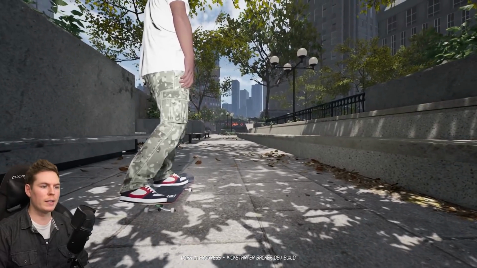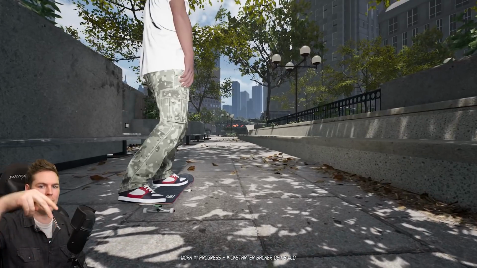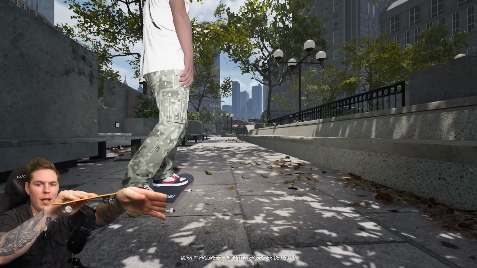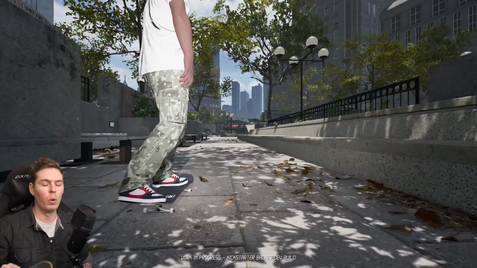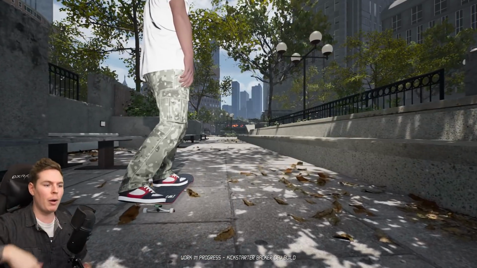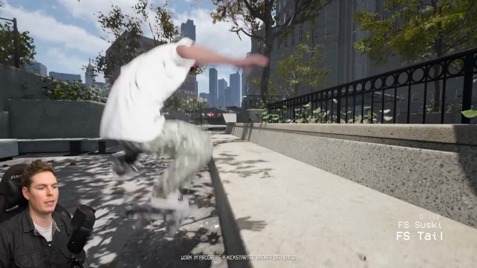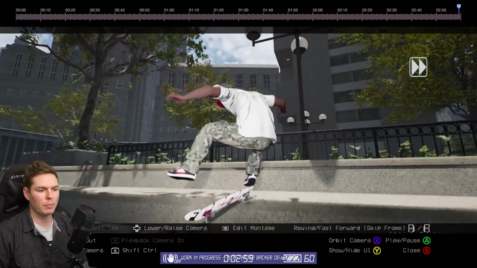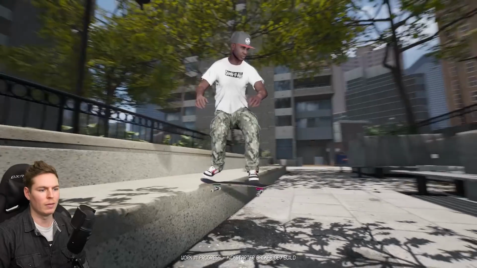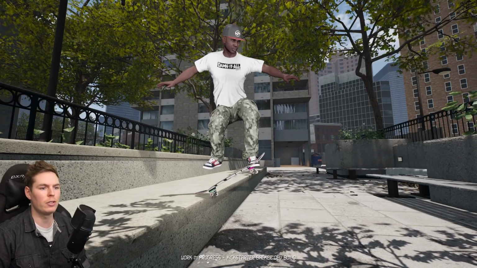So another thing with grinds and slides is when you pop out of something like a tail slide, it's not just gonna instantly go from here and then pop straight up. What it's gonna do is it's gonna dip down like you would in real life and then pop up. So we'll go for a tail slide. That was a really bad tail slide, I'm sorry. But just for demonstration purposes. Also, don't worry, all the animations and stuff, I know that looks broken right now, but eventually they will get fixed.